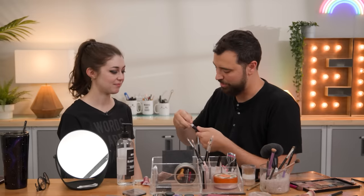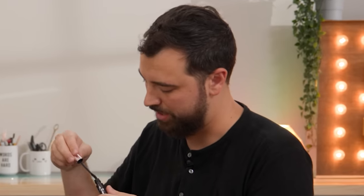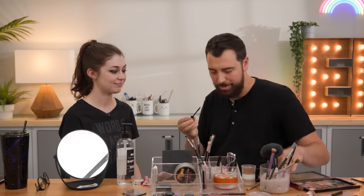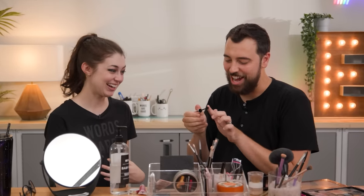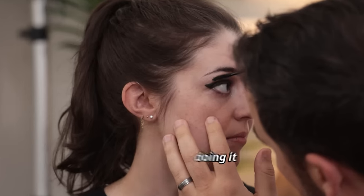I think I might just do mascara and then call it good, before I do too much and make it look like a five-year-old applied your makeup. I don't really know how much to load this. Is this loaded? I'm just gonna go like this. This is how I know how to do it. Look straight ahead — I see there's a curve to this, so I'm gonna do this in a few strokes: one, two, three, okay. So you're applying it to the top of my lashes. That's not bad! So my first application of mascara. Now do you do a little bit on the bottom too? I'm just gonna do the tiniest amount on bottom. It makes a difference on the bottom for sure. Doing it this way makes more sense.